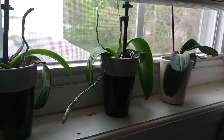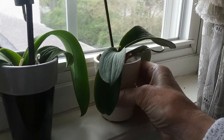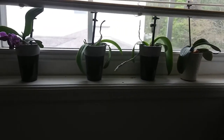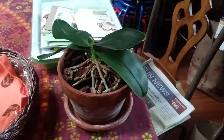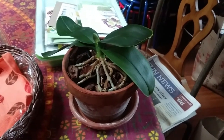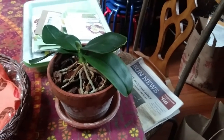I've found that when orchids get dehydrated like this, if you soak them for a couple of days in a mixture with a little bit of Epsom salt they plump up again, and then you can replant them. These are very tiny containers — you can see by the size of my hand how small they are, but they're just delightful. My mom just gave me this orchid — it looks healthy but she has several and she's getting tired of taking care of some of her flowers, so she's kind of downsizing. I'm going to see if I can get it to bloom, but I have to find some room for it.